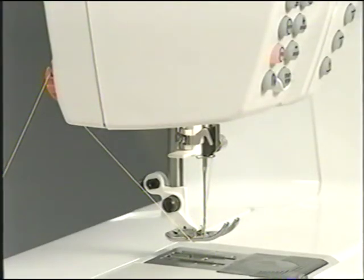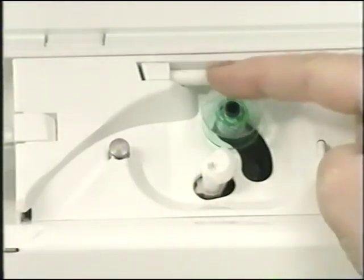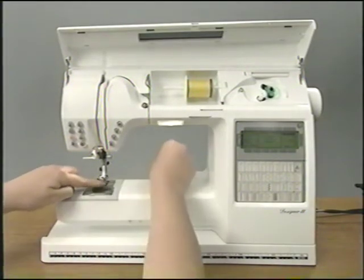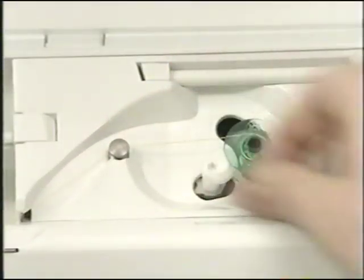To wind the bobbin directly from the needle, place the empty bobbin on the bobbin winder spindle with the Husqvarna Viking logo mark toward you and pull the bobbin down to engage bobbin winding. Pull the thread under the presser foot, over the guide wires and the bobbin guide disc. Wind a few turns of thread and cut.